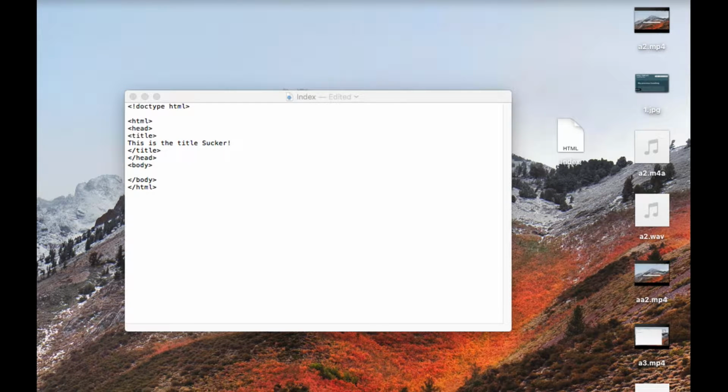Here we are going to take a look at how to create paragraphs and line breaks in a web page. Okay, here this is our previous HTML code. Now here inside of this body, if we type anything, that's going to be our paragraph. Now let's go ahead and type something.